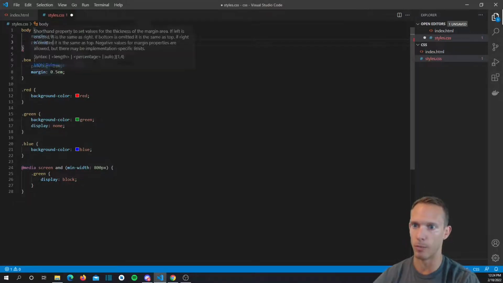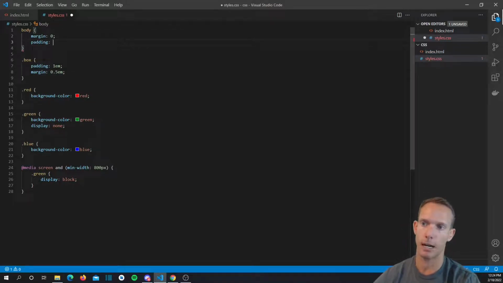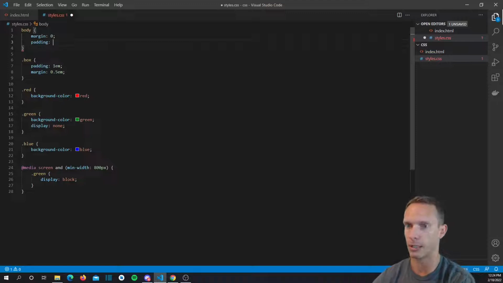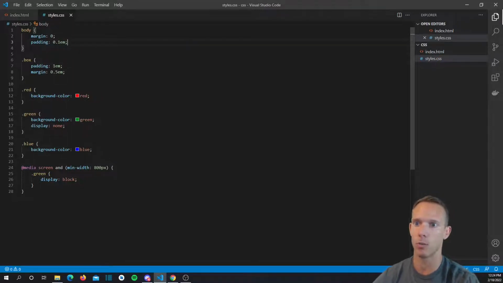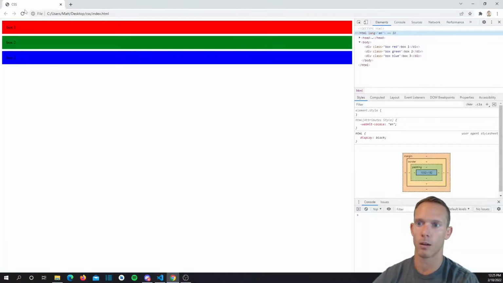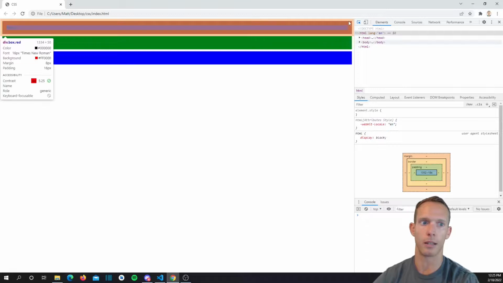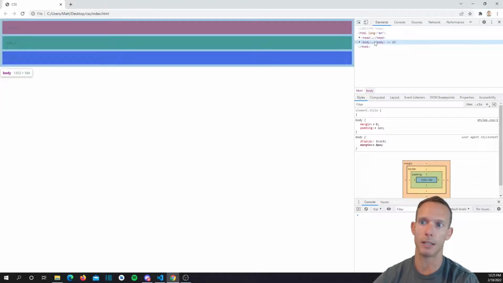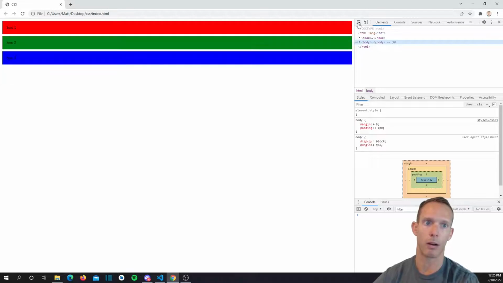You could either remove the margin top on that top box, or you could put a slight padding all the way around. Either way, it kind of is up to you. I mean, you could even do something as small as 0.1 ems or even 1 pixel if you really wanted to. Just do 1 pixel. All right, and now if we look now at the body itself, the body does take up everything and even has that 1 pixel padding all the way around, but it keeps your margins from collapsing. So adding some padding will keep your margins from collapsing.